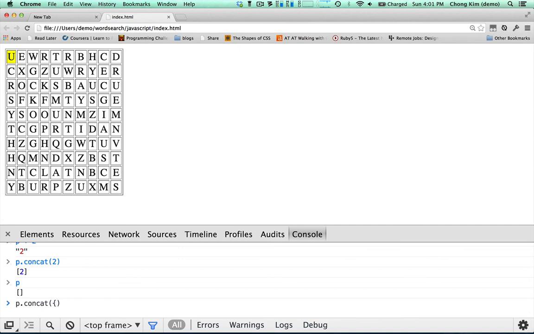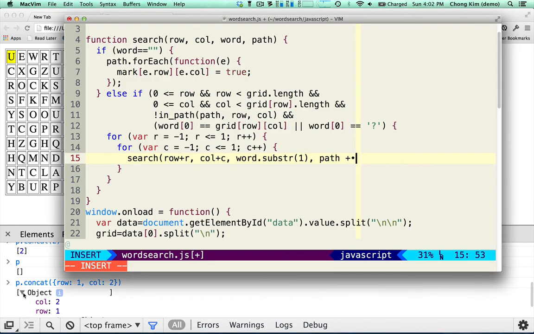So what we're going to do is pass in an object that says row 1 and column 2. So it's in this form. And we can see that it's going to be an array with a new object in there, and that is going to have the row and column information. So we could just say concat the object.